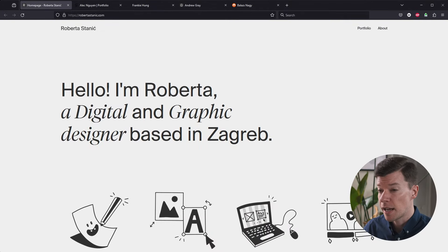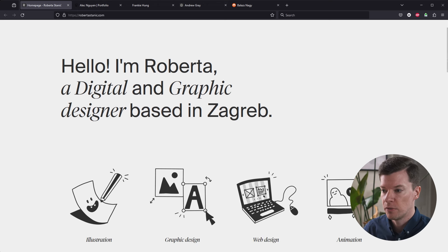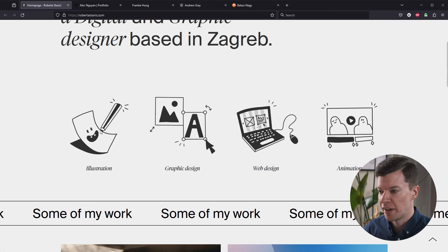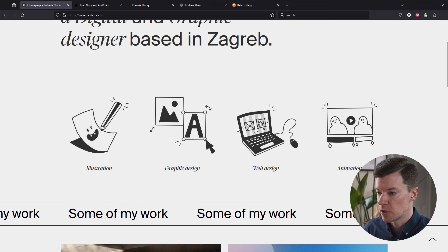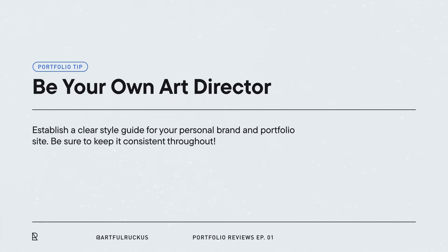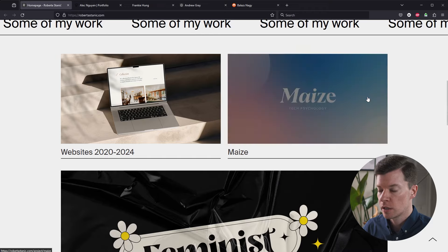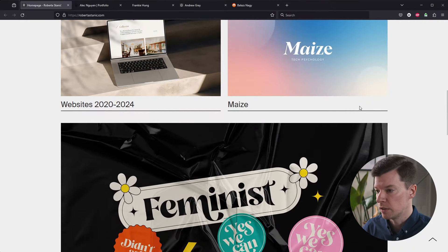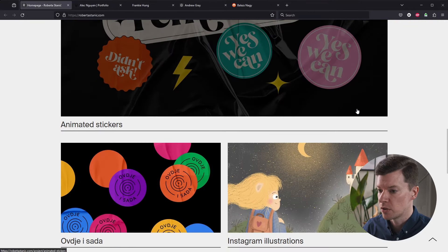Next we have Roberta Stanich. First off, I love this header — the simplicity and the contrast of the typography, the sans serif and the italic serif. It gives me a quick overview of your name, what you do, and where you're located. These icons are really fun and kind of show your skill set, and they even have a subtle animation on them. Like we've talked about with past portfolios, you have a really nice balance — it's very clean and clearly about the work, but you still have character through these illustrations and a bit of animation. That's a really nice balance between showcasing the work and adding a little personality.